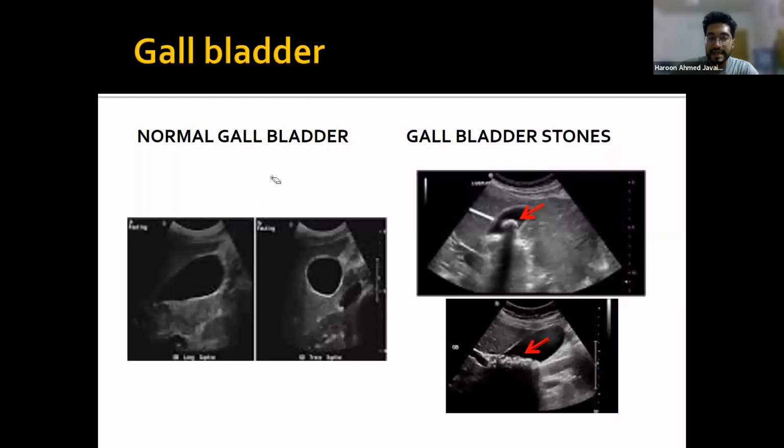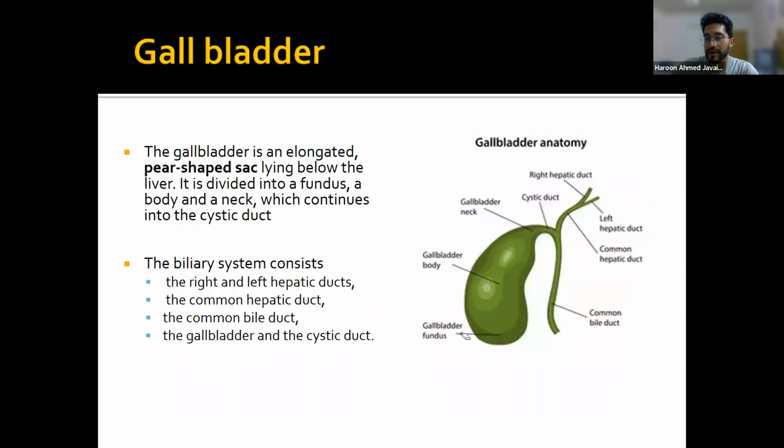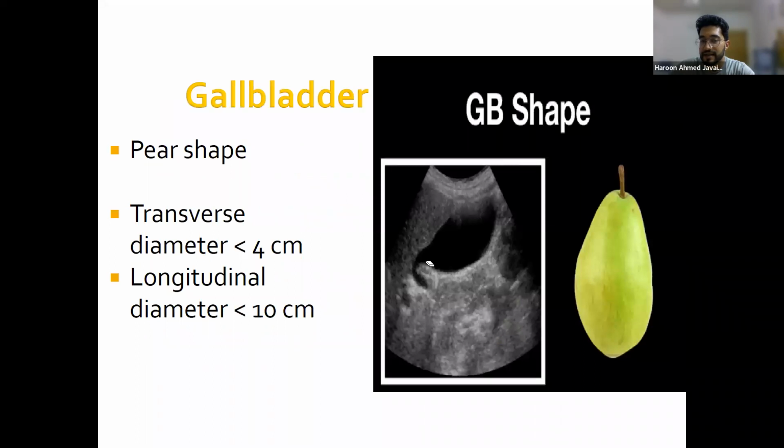So let's say over here, this is a normal gallbladder. Now, what is a gallbladder? It's a small, tiny, fluid-filled structure near the liver. It's filled completely with fluid. There's nothing else over there, so it's going to appear completely black. Why is it going to appear completely black? Because there's no reflection going on. Sound is just traveling through. So the point where it's going to get reflected is going to be its first edge and the other edge.